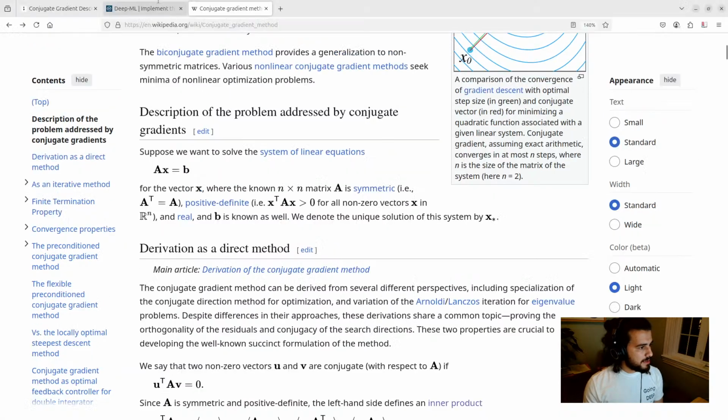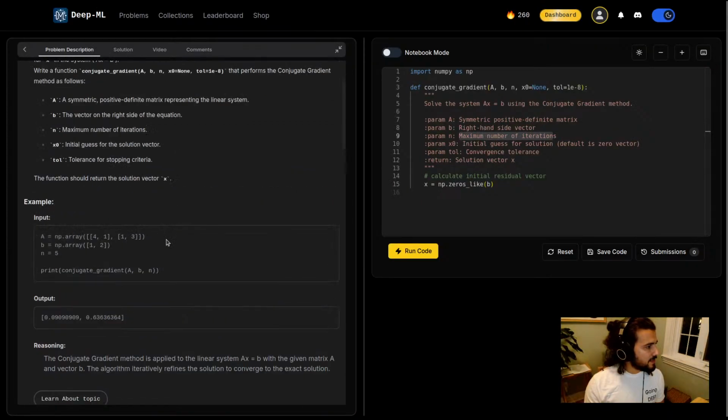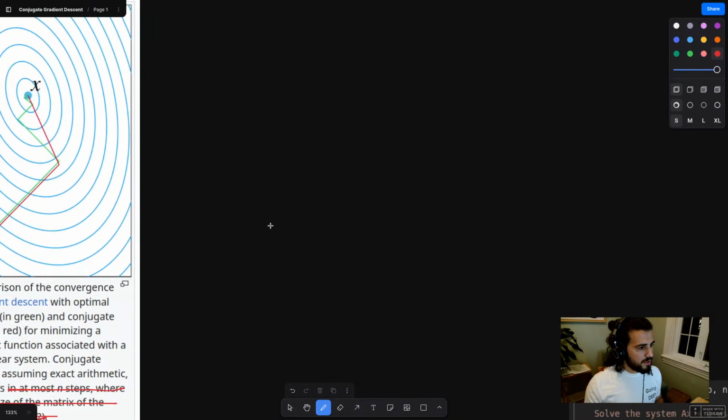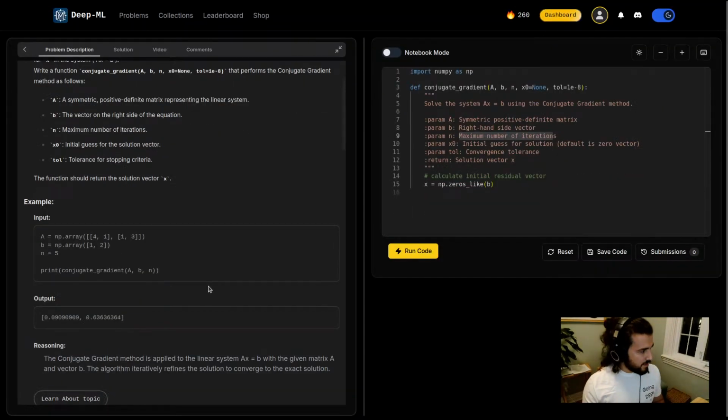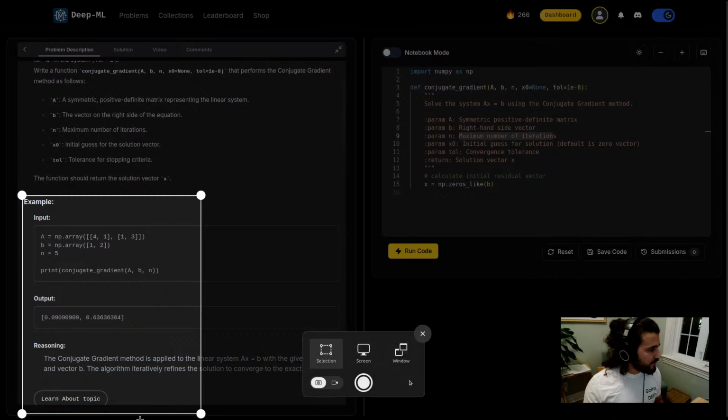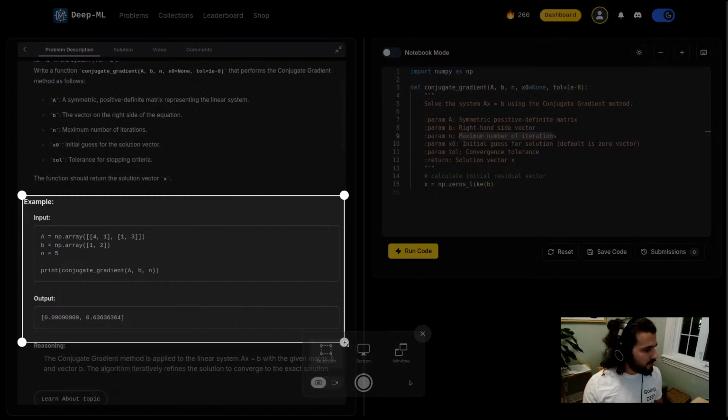So the A has a very specific structure here. Okay, yeah, it's symmetric. We have 4, 1, and this is the output.